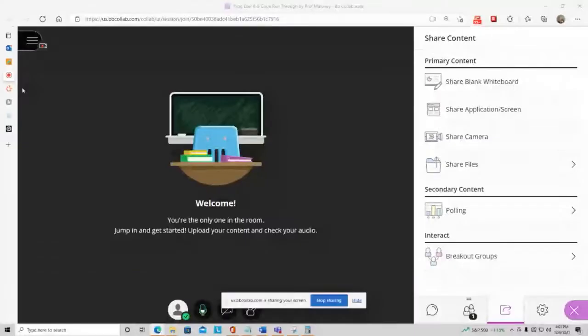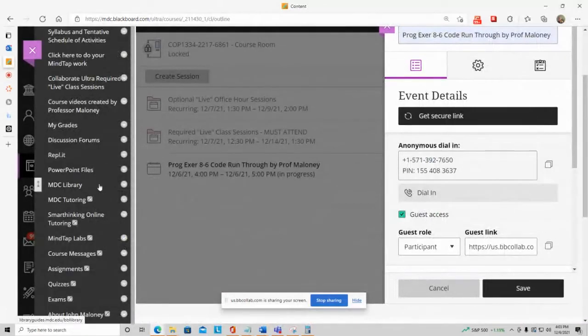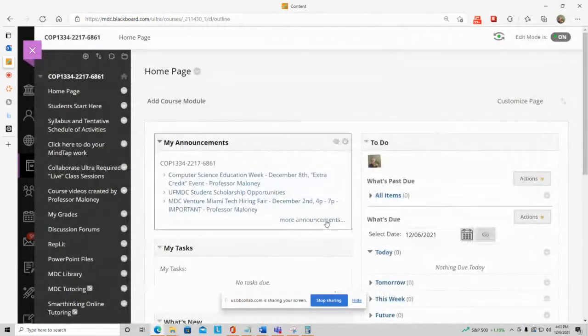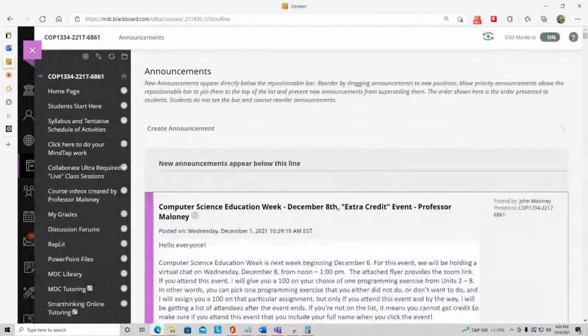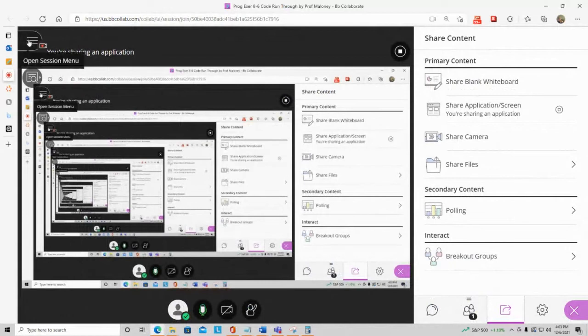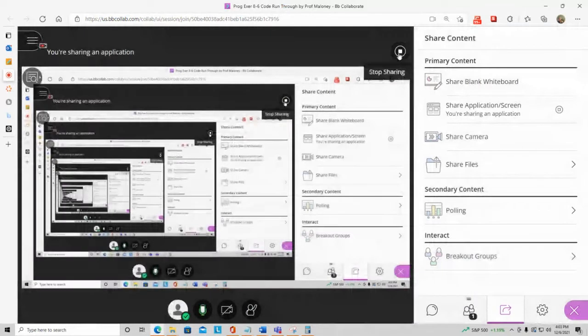So first of all, let me start to share my screen here, okay? In the class, I had sent a couple of home pages, and in my home page I'd done a couple of announcements recently. Let me hide that. Let me verify that I'm sharing the screen. I definitely seem to be sharing and recording. I am recording and sharing, and I've got my volume and the share screen there.